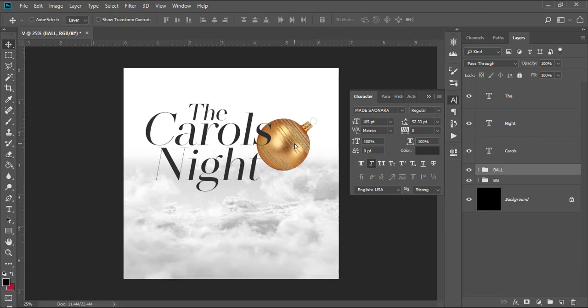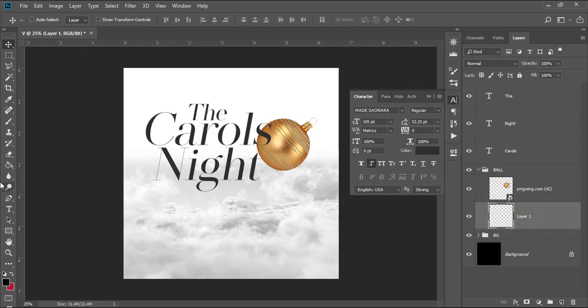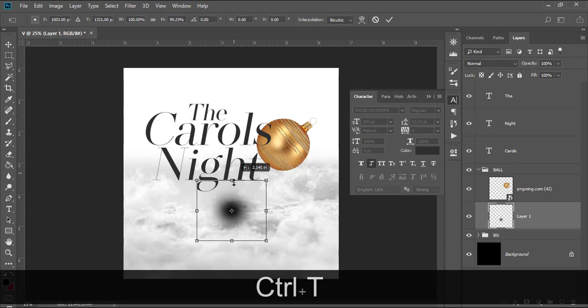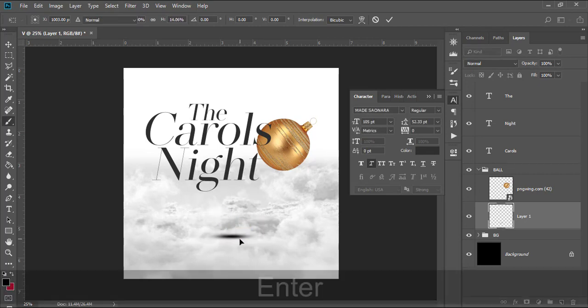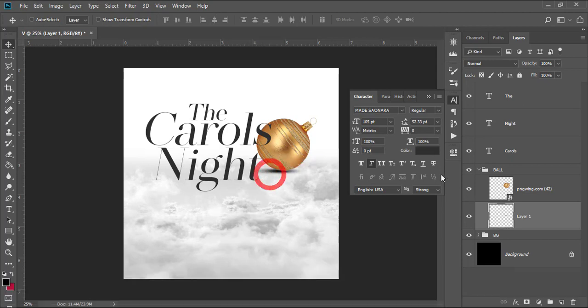Alright, so something like this. I think something like this is great. And then let's open the ball and then give it a new layer, drag it down, go and click on your brush, make sure your caps lock is off, come here, choose color black, and then soft round brush, don't forget, and then make sure this is selected or chosen, and then click here. Now Control T and then drag this side down, click on your move tool and then drag it somewhere here.